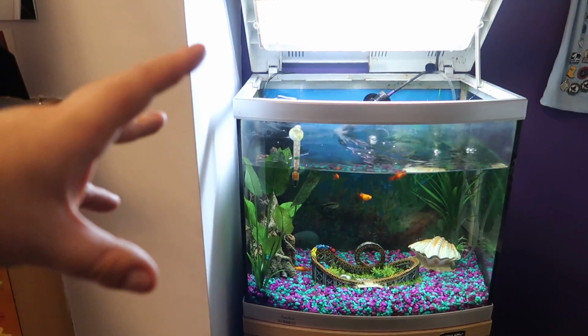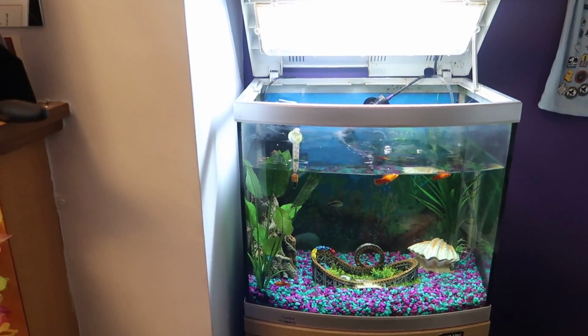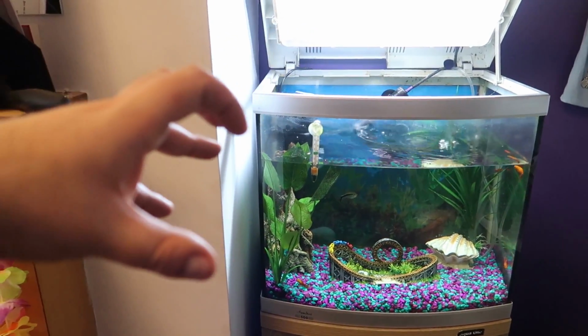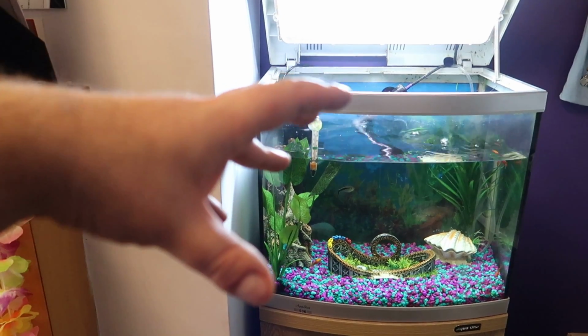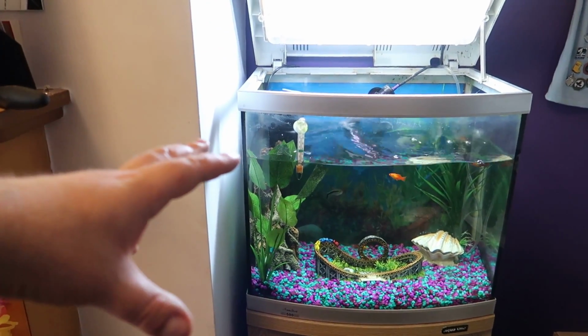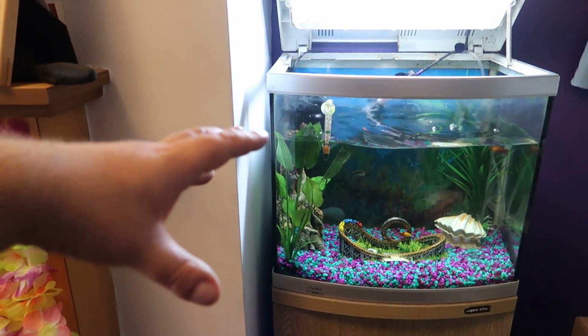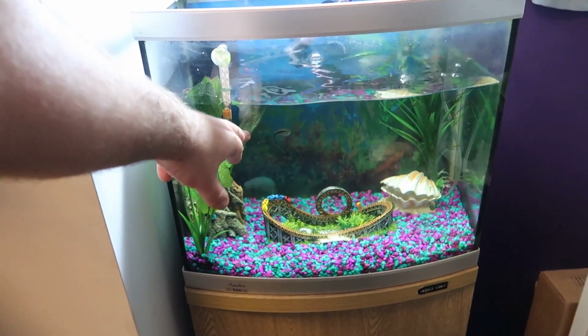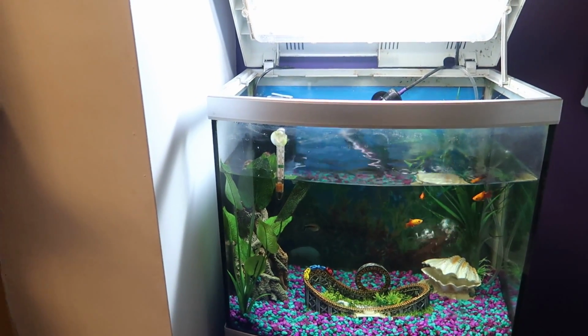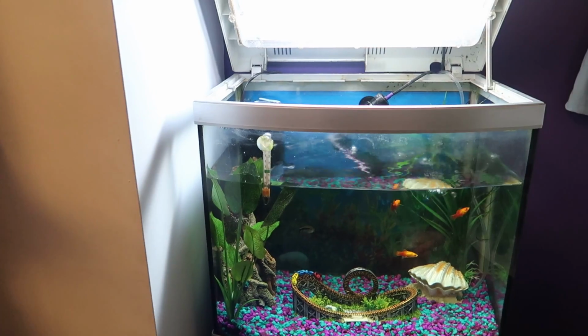So the friendly bacteria therefore are your friends. The nitrite that the friendly bacteria make gets turned into nitrate by other friendly bacteria, and nitrate is basically plant food. We don't have plants in our tank, so we don't have plants to feed, so we get some algae forming on the leaves, and we have to change the water out just to get rid of any algae, any nitrates, so the levels don't go too high.